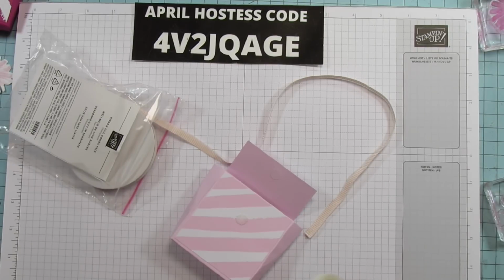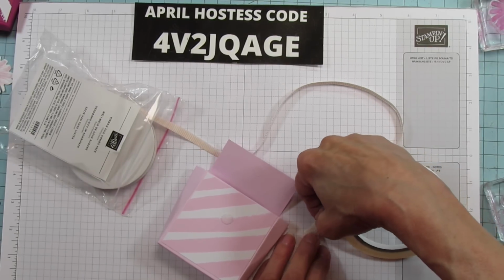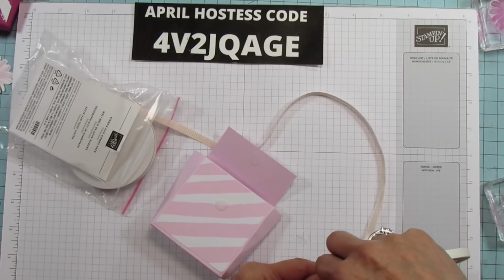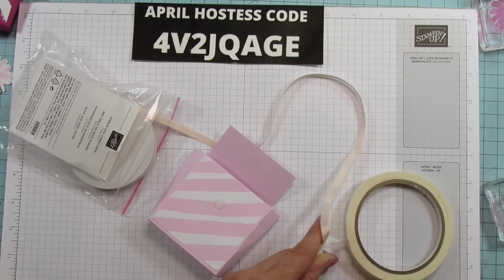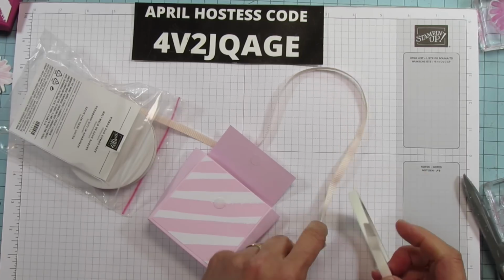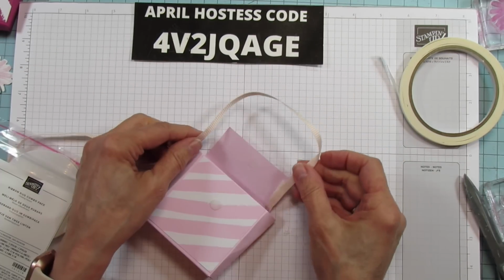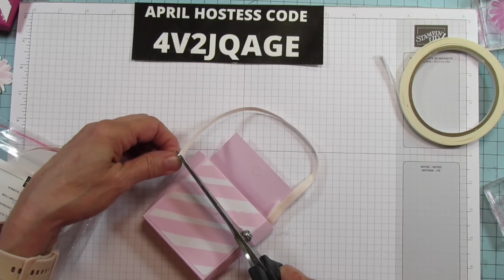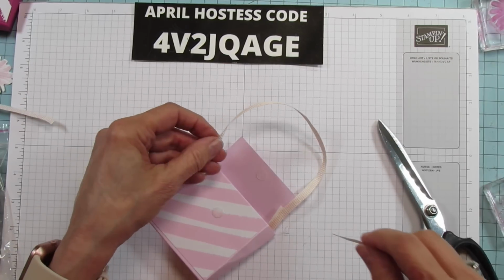And you can do this 2 ways. Let me show you here. I'm just going to put a piece on the end here. And this is really thin. The other one wasn't quite as thin, so. And I did do the other one a little bit different, but I'll show you here. You want to figure out how long you want it. I'm not sure this is baby pink, y'all, this ribbon.